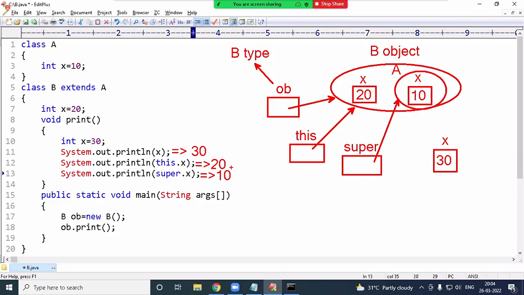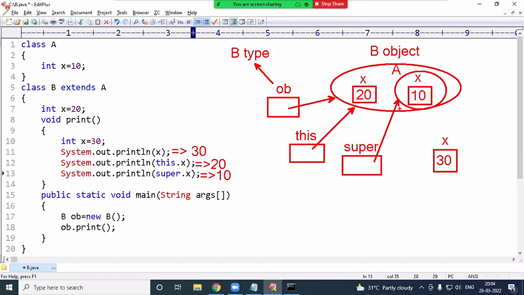If I create an E object, the this keyword can access all classes, but the super keyword only the superclass. In the E class, only D is possible; in the D class, only C is possible. Like that, the super keyword refers to superclass memory only.